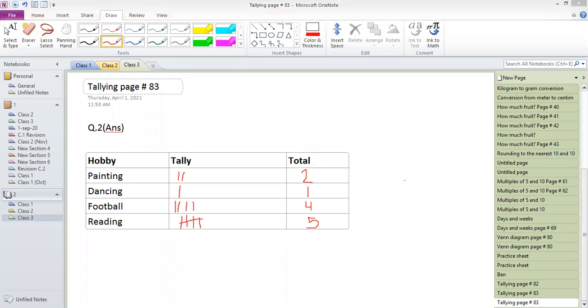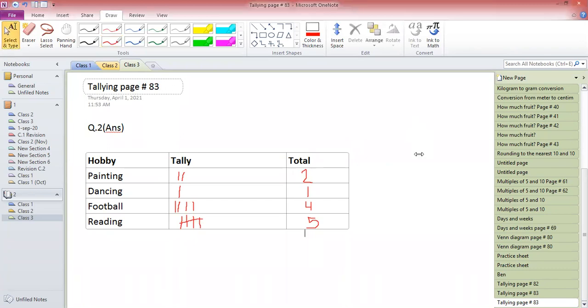Yes, sir. I finished. Very good. This is you have to write in your notebook. Okay, and this is how you have to make a tally chart. If you have any questions, guys, you can send the message in the chat box. I can take your question. All right, guys, this is I have done it roughly. Now I'm going to do it for you.